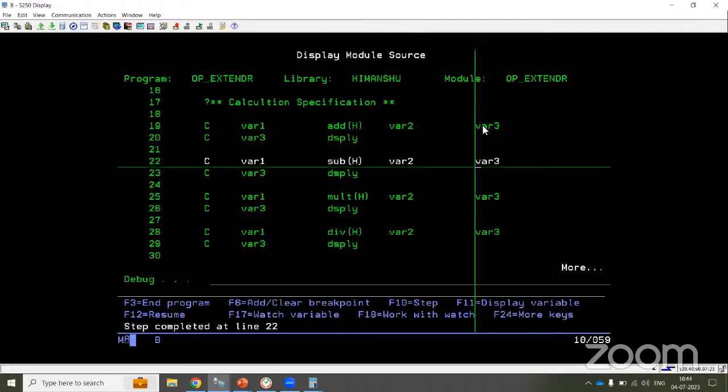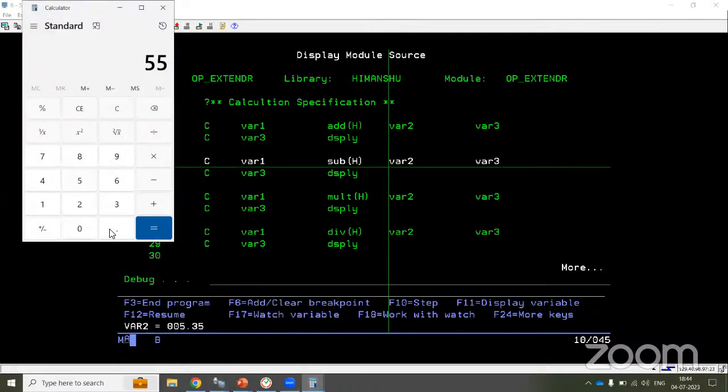The same will go with the sub opcode, mult opcode, and div opcode. The variable 1 value is 55.5 and variable 2 value is 5.35. We are subtracting 55.5 minus 5.35, which gives 50.15, so it will half adjust the value again.